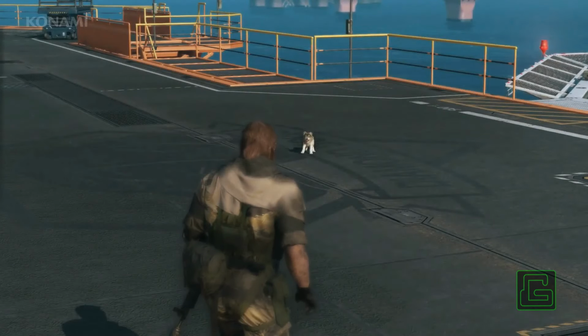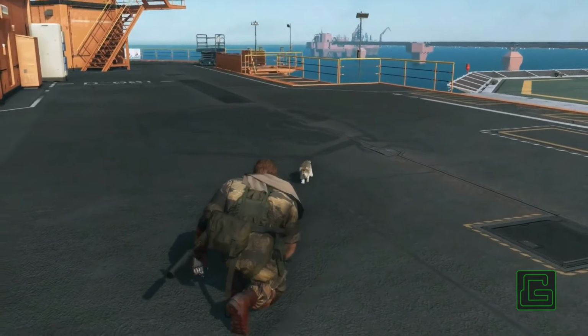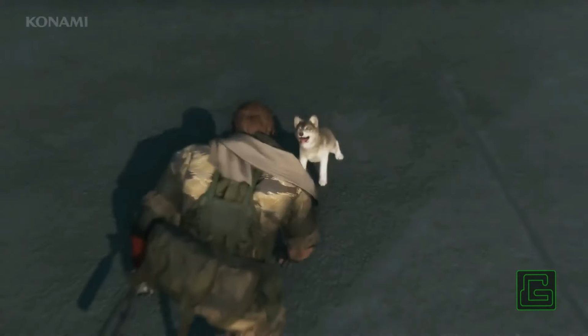And hey, it's D-Dog, or DD as Ocelot calls him. He's still a puppy here, but eventually he'll grow into an adult and become a valuable buddy that you can bring into the battlefield with you.